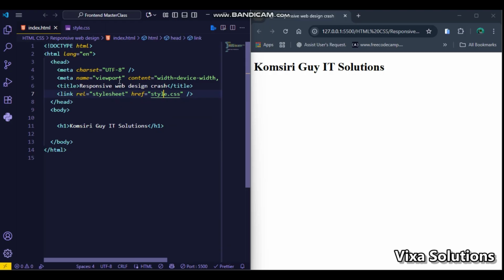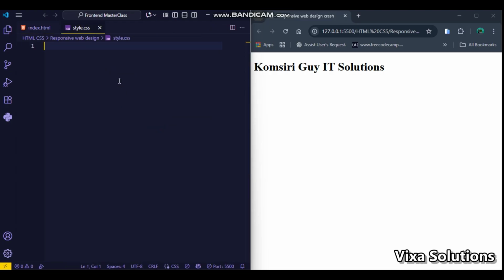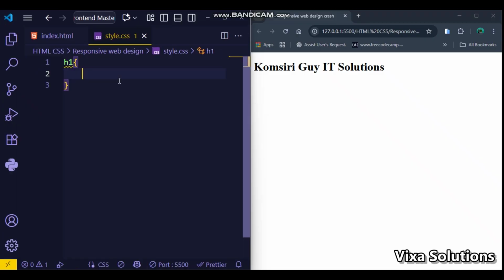So come here and select this, let's say H1, right? Let me zoom the code for you to see. So let's say font size. The default is 16 pixels actually, right?